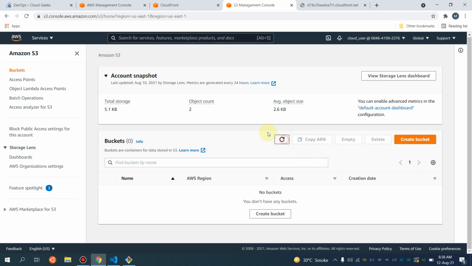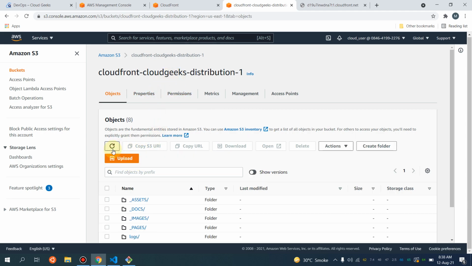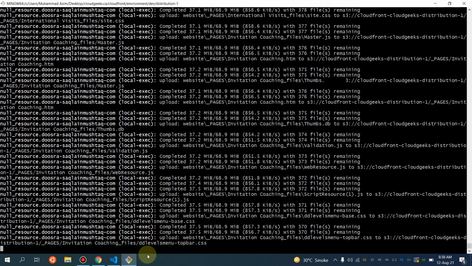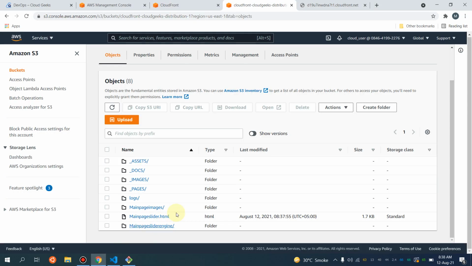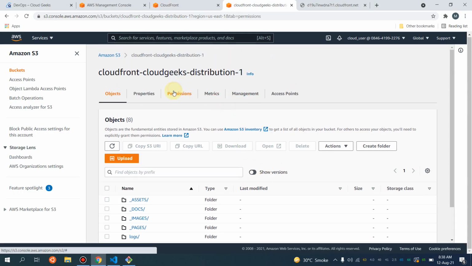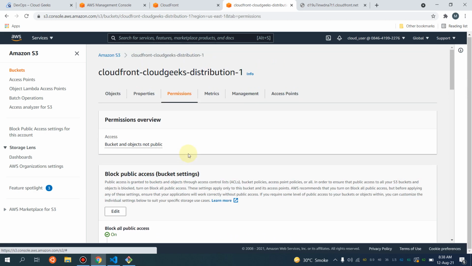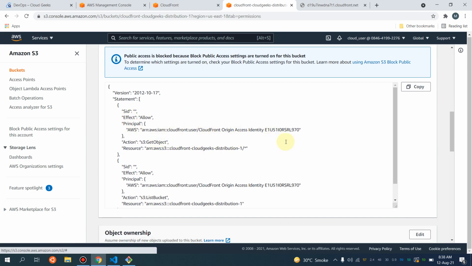So if I navigate to that particular bucket, we should be able to see our objects automatically copied to that bucket. You see, local exec provisioner is uploading that particular code in our bucket, and once everything is set up, you see the bucket permission has absolutely changed because of this bucket policy, automatically set up for the CloudFront origin access identity.